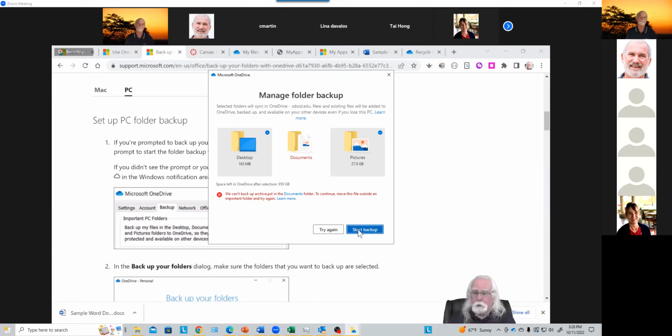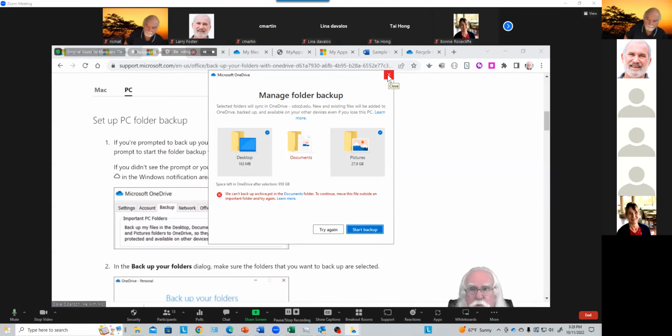That's going to trigger a massive amount of uploading from your computer through the internet to OneDrive. I wouldn't click that right when I was planning on using the computer for a bunch of other stuff. I'd maybe do that just before I go to bed at night, start that process, and by the morning it ought to be finished, but it's going to pretty much clog up your internet connection for a while.